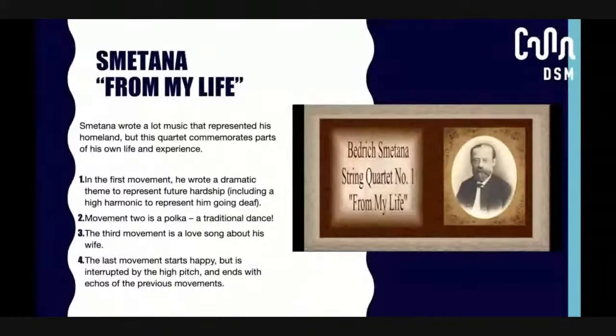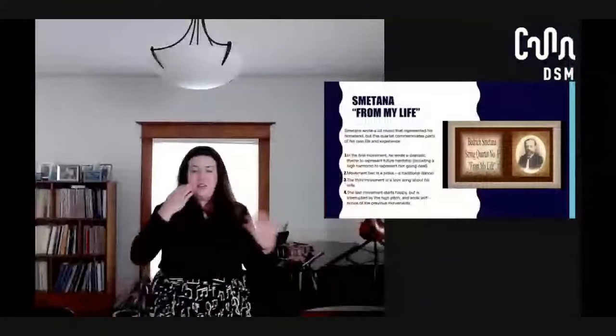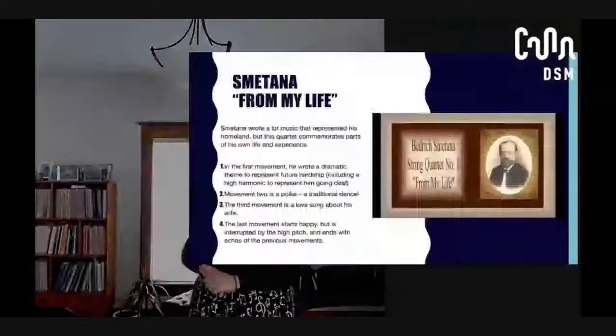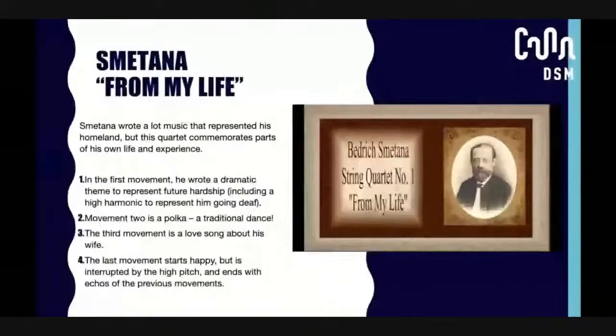And apparently it was written as kind of like a love song for his wife. So it's really, really pretty. Lots of beautiful things happen. And then movement 4 kind of ties everything together. So it starts off happy and kind of hopeful, but it's interrupted again by that high-pitched harmonic, which is telling you that, oh, his hearing's going. He's realizing that he can no longer hear things.